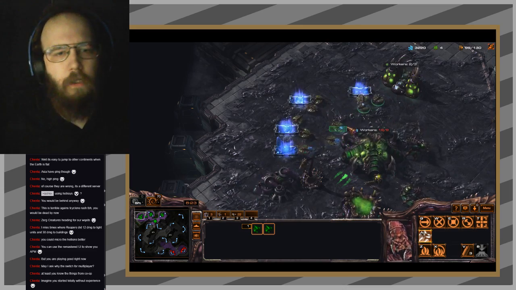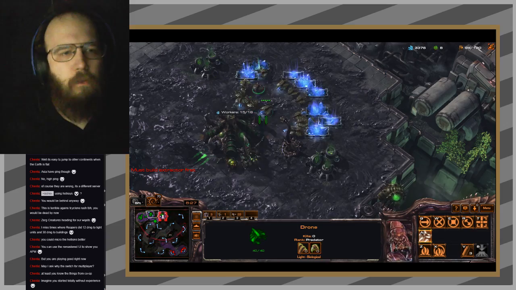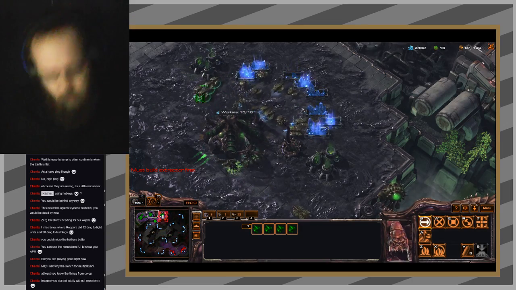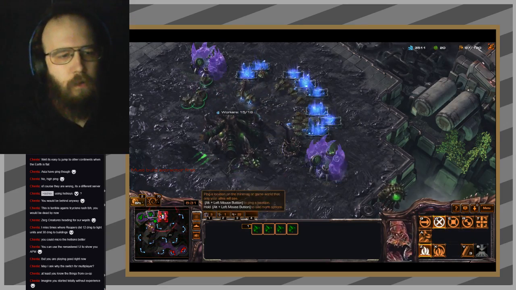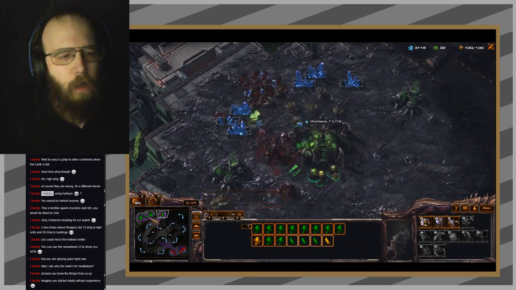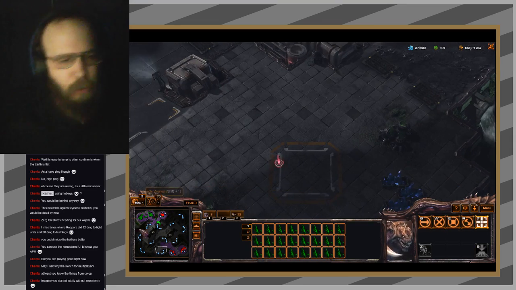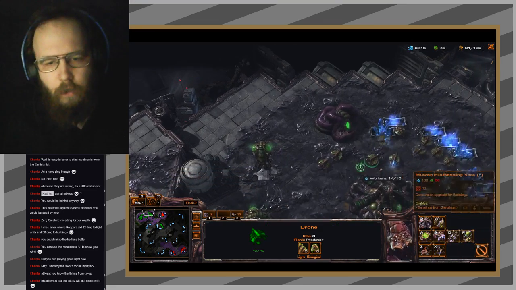Well, I did. If he has a bunch of Mutalisks flying around, that means he has been mining gas for a while, which means you should probably attack with your Zerglings. Either I kill him now or I lose. He has too much shit in the air. Yeah.